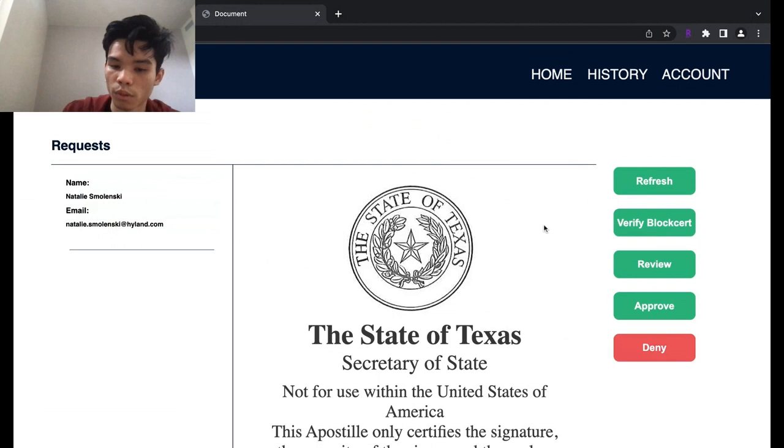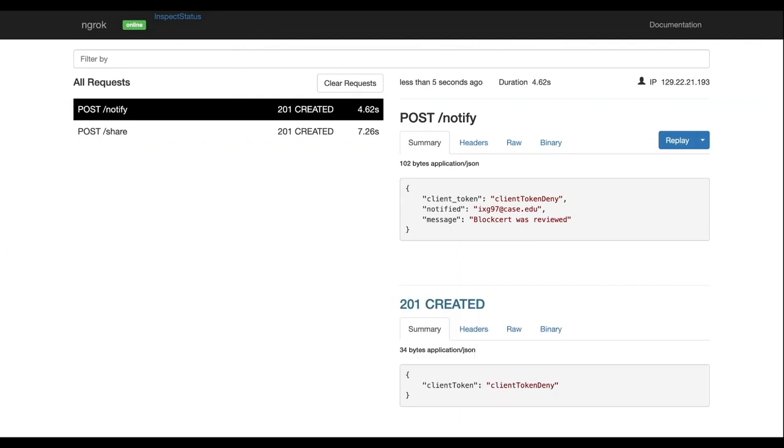And now what we want to do is notify the student that we, as a university, have reviewed the document. So now when I click on the review button, it says that this transcript has been reviewed, and the notification has been sent. So when the request has been made, Ryan would receive it on his side of the server, and then I'll pass it on to him in order to see what it looks like on that side.